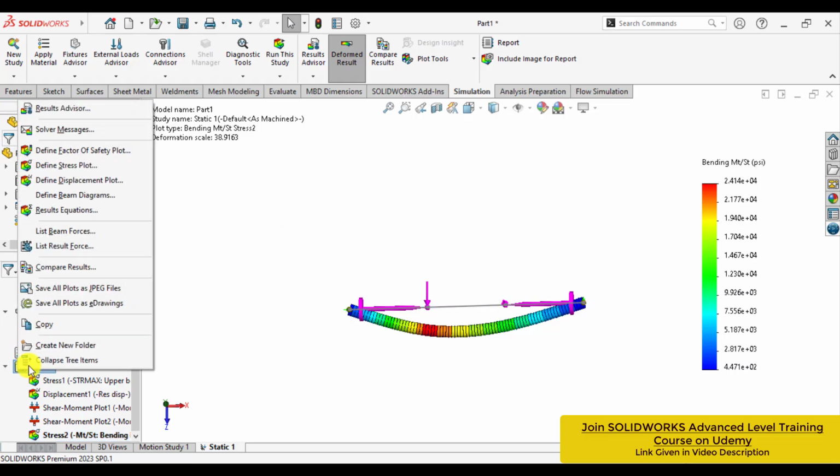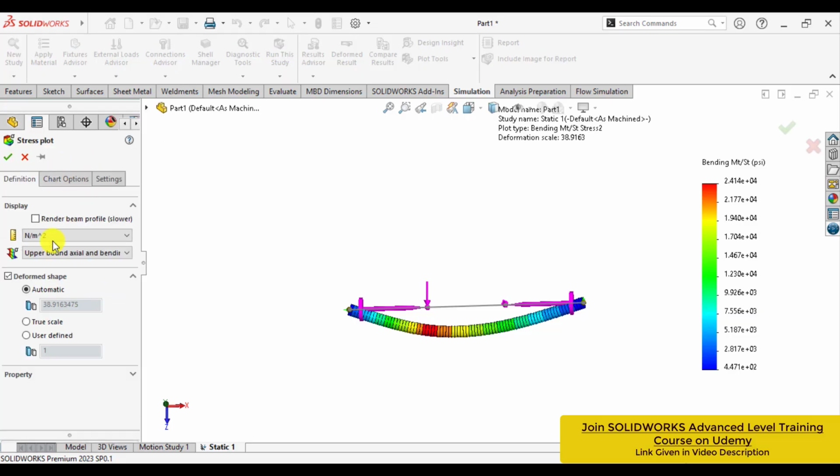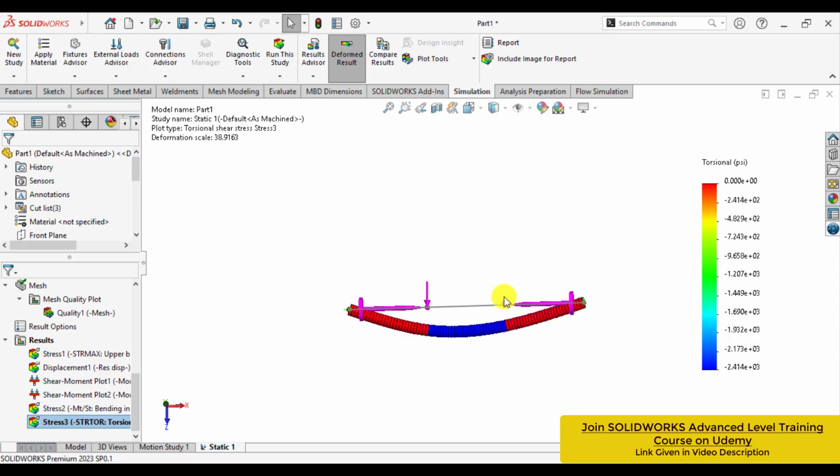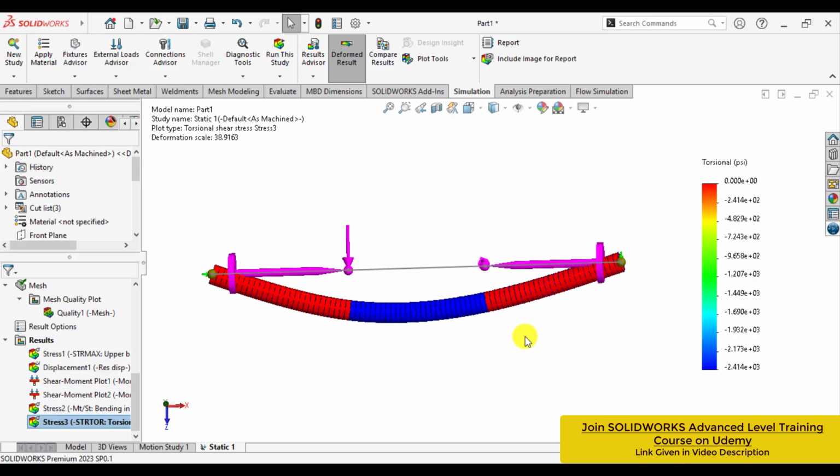Similarly, if you go to the torsional stress or shear stresses, go to the torsional, you can see the torsion stress is maximum between point B and C, that is 2414 psi.